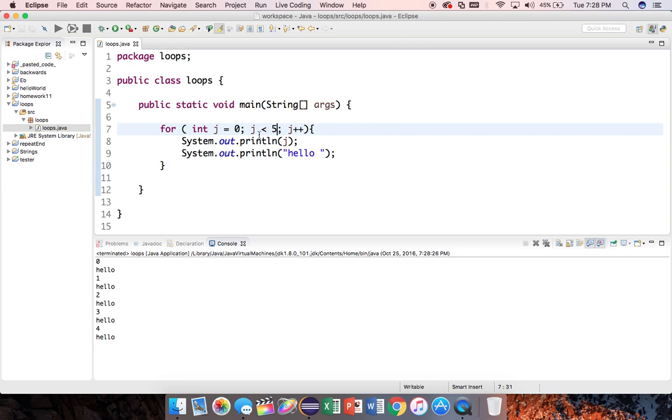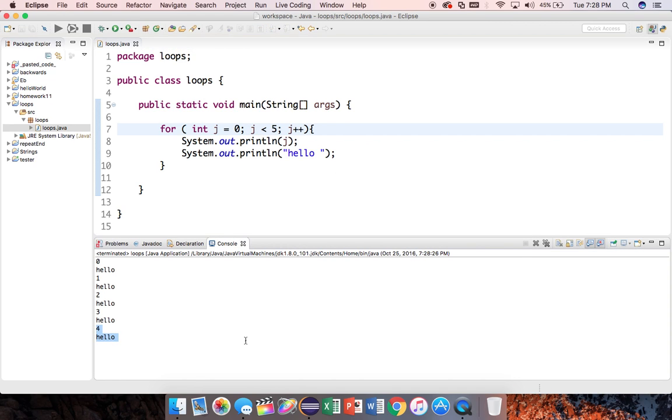j is equal to 5. Is 5 less than 5? No, it's not, so it skips over. That's why you can see here the for hello, why that stops there. So again, this is a standard for loop. This video is just meant to show you a little bit of the incrementation process.